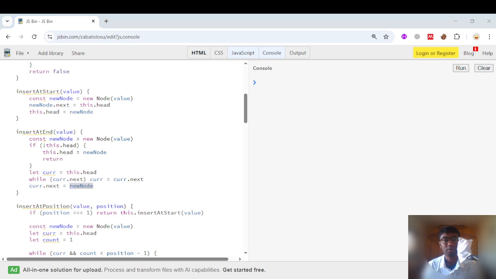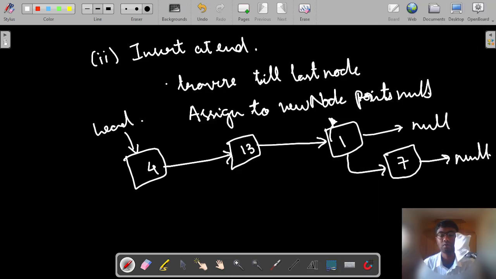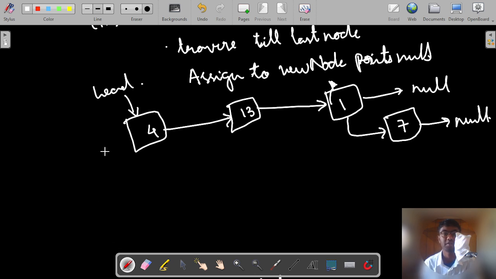Okay, so next we are going to be understanding how we do an insertion in the middle, right? Before we start understanding how we insert at middle, the time complexity of this one is O of n, as we need to iterate through the entire linked list.